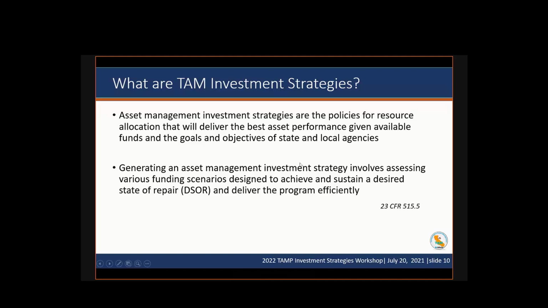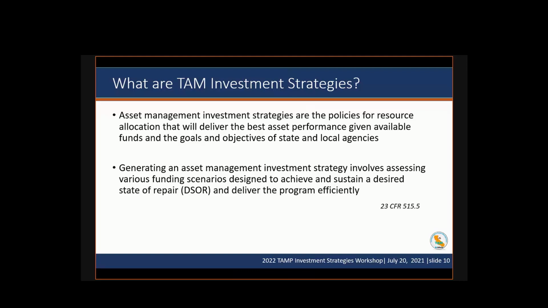The one thing I would add to that top bullet is that we need to also be keeping an eye on our risks. Okay, we did a risk workshop that fits in there too. So this workshop is really about the intersection of inventory and condition, available funding, and risk. Those three things in the form of, what are we going to do for life cycle planning? What's our risk tolerance? These things are really what this workshop's all about.